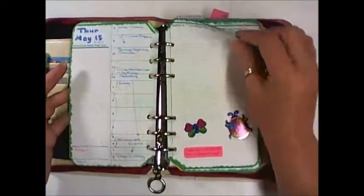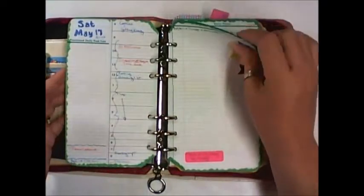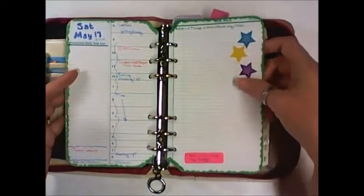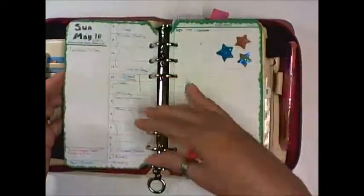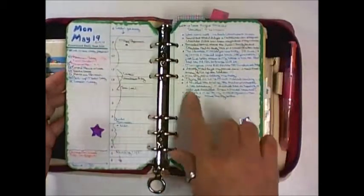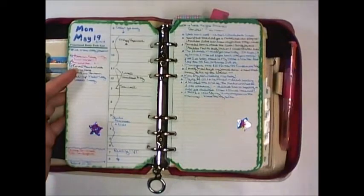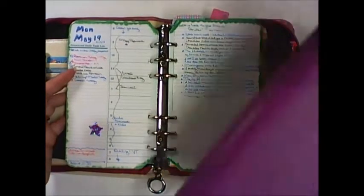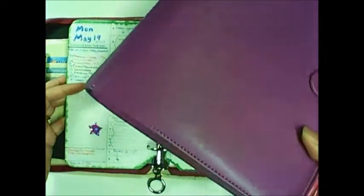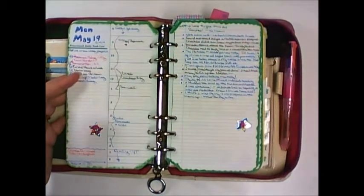And see, these are blank. Pretty much no notes because I got this wild idea that I was going to move into an A5, and for those few days, and by here I moved back into the personal size. This was the A5 because I got this beautiful raspberry Saffiano in the mail, and I really wanted to try to use it, but it's just too big. So I went right back into the personal size.